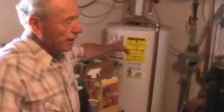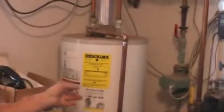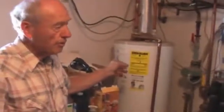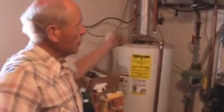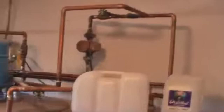Yes. A 50-gallon hot water heater, and then these 125. That's a regular propane water heater there. Yes, and that tops it off, right? It's just backup. We don't have to have that. It's just an emergency backup. And so the propylene glycol comes through this heat exchanger, and then the other pump circulates through these big tanks, and it was exchanged here through this heat exchanger to convert the heat from the sun to hot water in these tanks. And then the third pump is up there for supplying the hot water for the bathrooms and for culinary purposes.